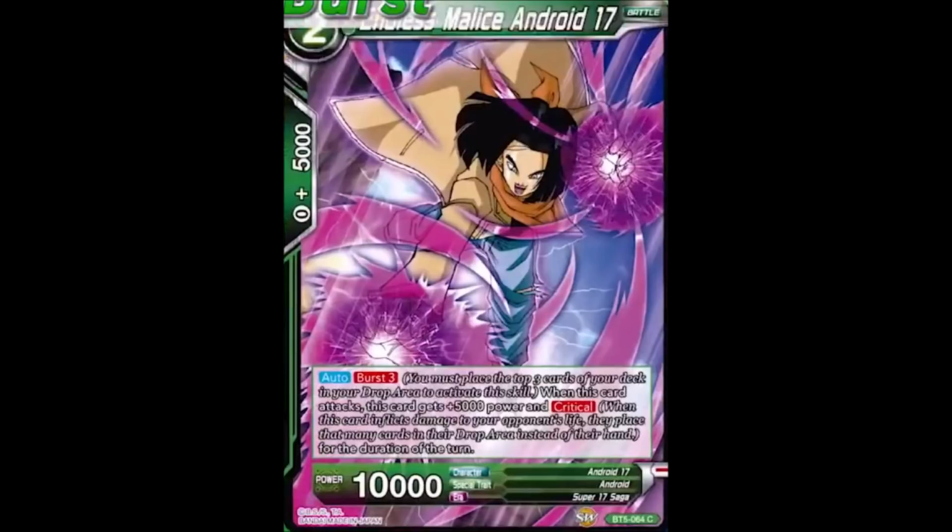He's got Burst 3, and when this card attacks, he gains 5,000 power and critical for the duration of the turn. But because you can't reduce the specified cost, it's just better to run the already crit Android 17 and 18 we have. They also have better effects, and they don't require you to mill any of the top cards of your deck, which is helpful for some of the cards, especially if you're running these sparking super combos, or with some of the abilities like the Super Android 17 Super Rare, then that is helpful, but you don't necessarily need to force it to be able to get it out, because by the time you can play one of those cards, you're already going to have enough in your drop area if you're not using Overrealm.